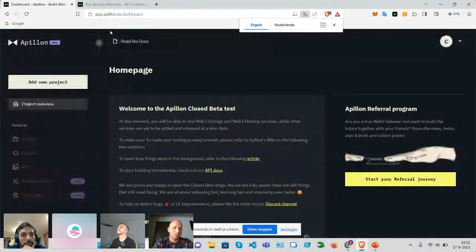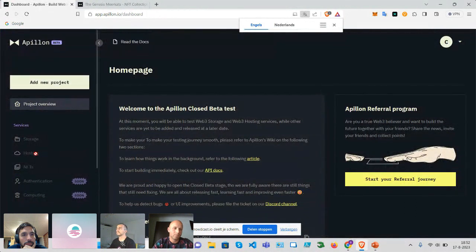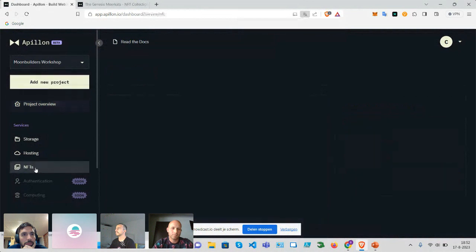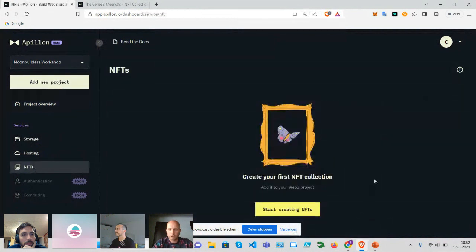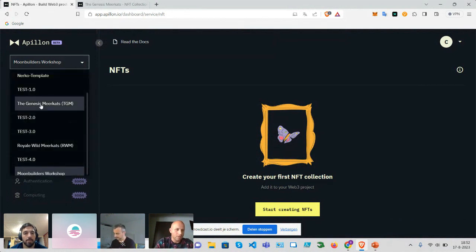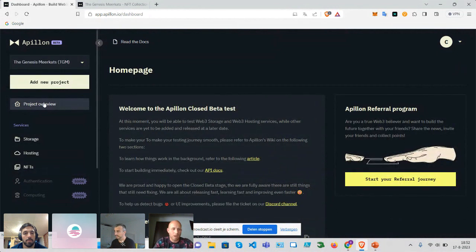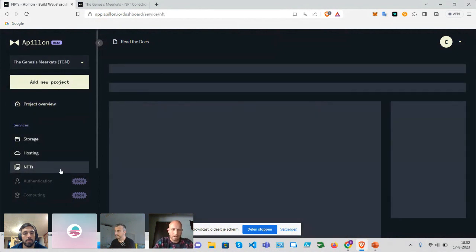This part I will not explain, because when you add a new project, then of course you start by creating an NFT. It is a wizard which you have to follow, doing the steps that Nino already explained. For me, it was the Genius Meerkats that I created.